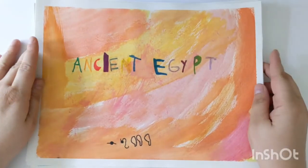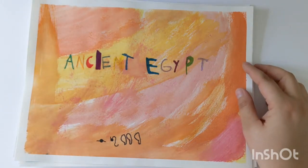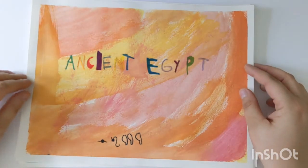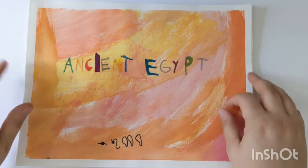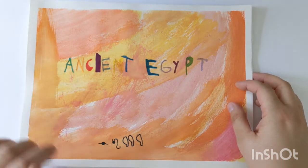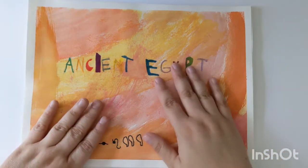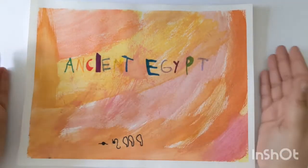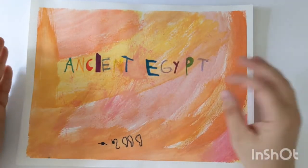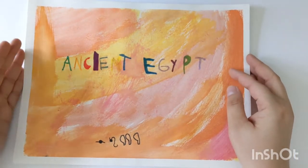The other thing that we're doing is, and I got this idea from Pepper and Pine, whose channel is amazing, and her children do a Waldorf education, and while we are not a Waldorf family, we're very eclectic. I love the idea of the main lesson books, where in elementary school, they will do an illustration and then a little narration to kind of review or remember what they've learned.